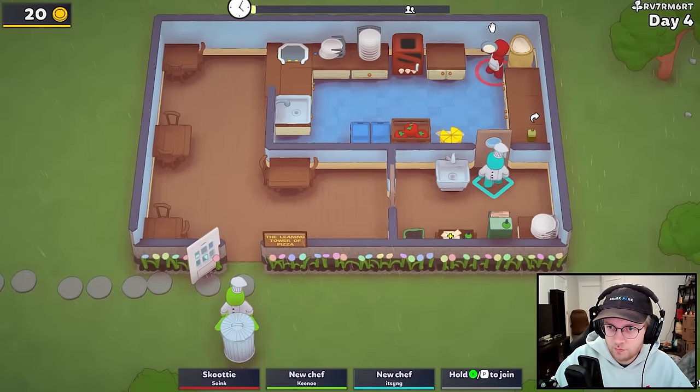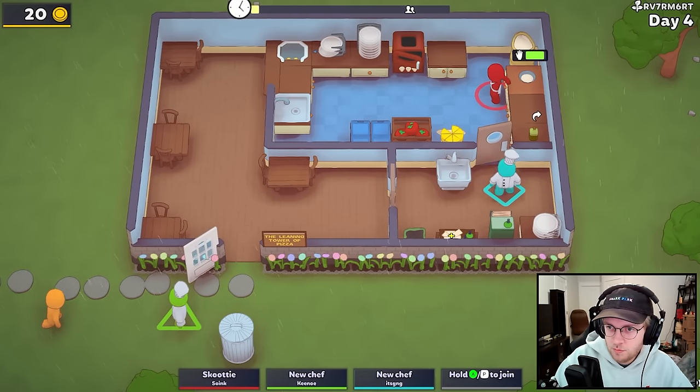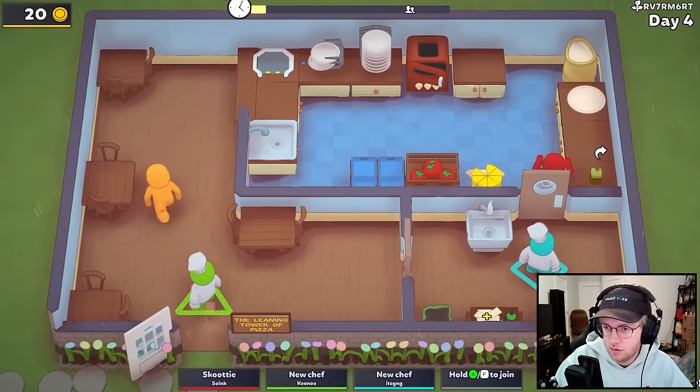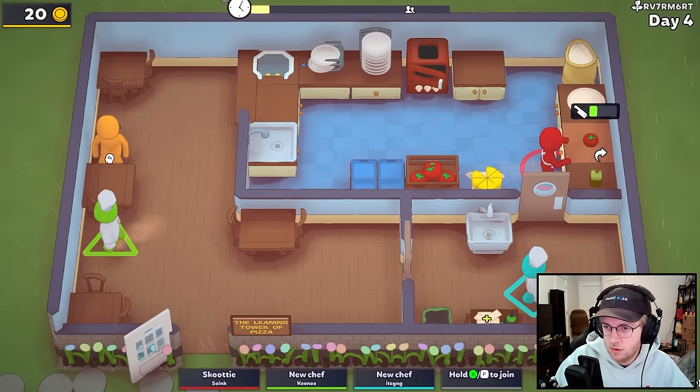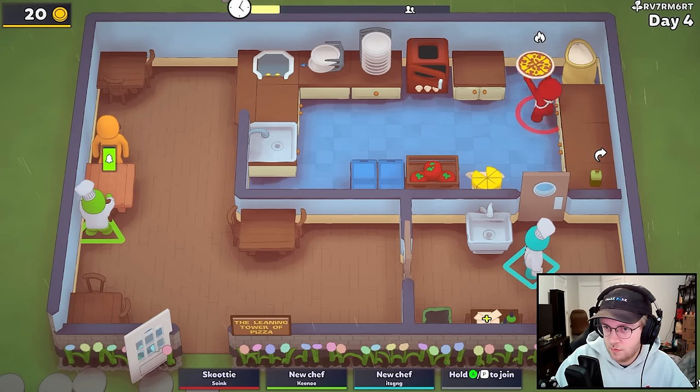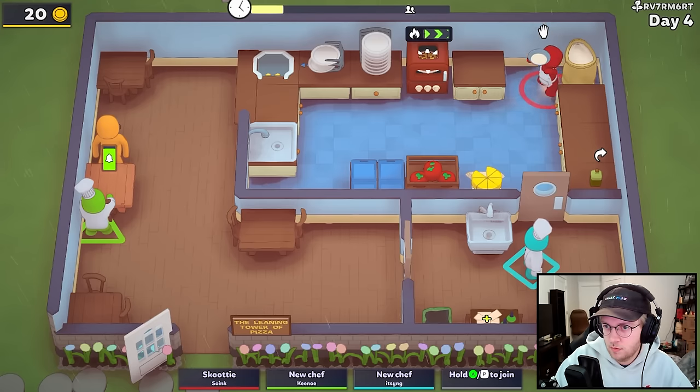I'm ready. Okay, I'm ready. I'm so excited. This is going to be beautiful. Hello, friends. Perfect harmony. All right, get the sauce. There we go. This guy loves me.